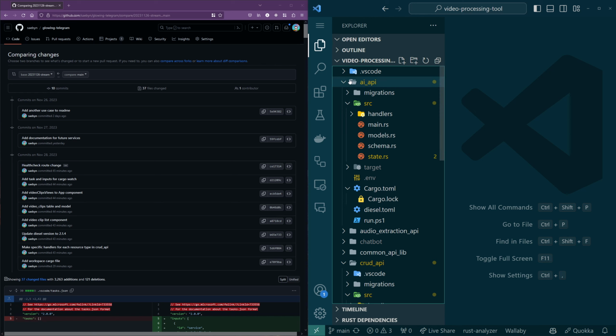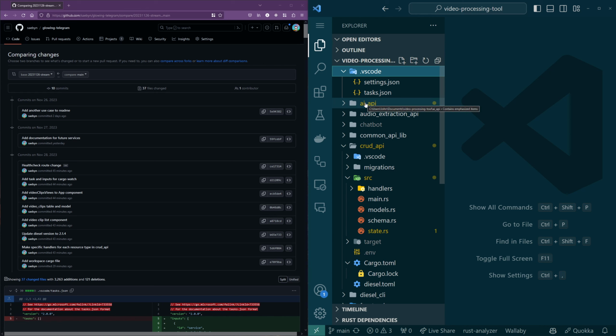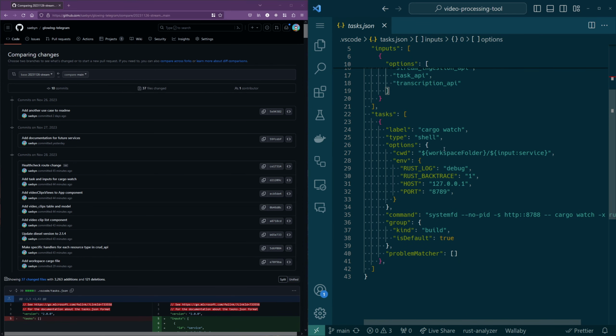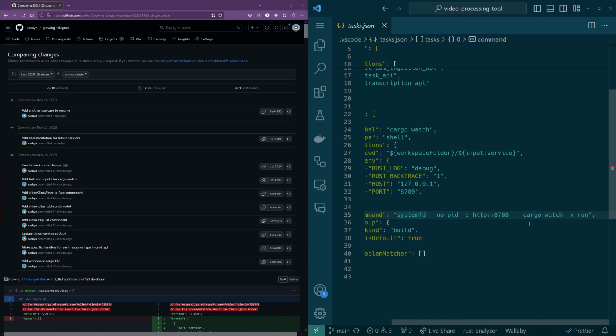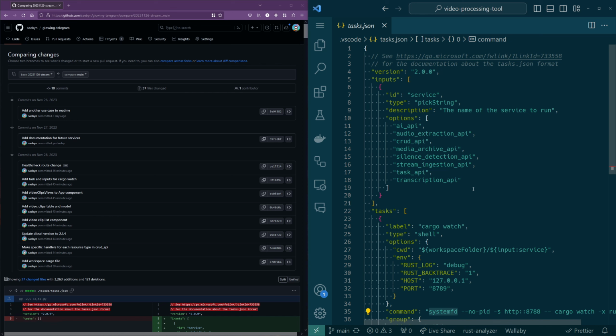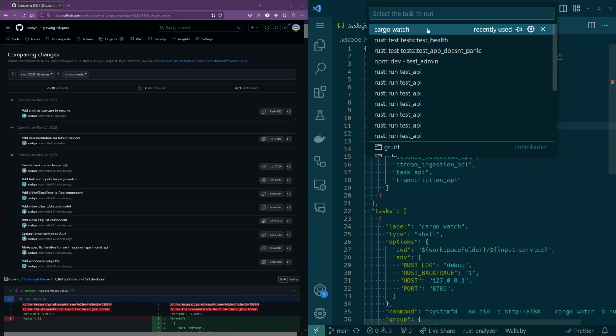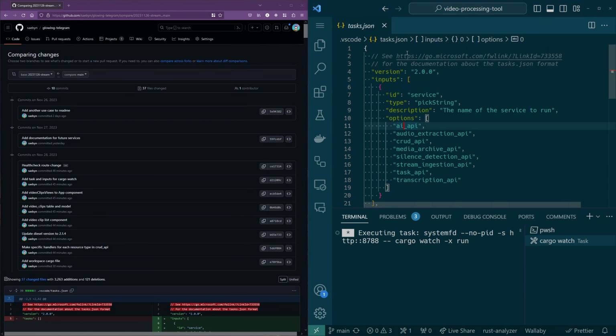Oh, right. So I added a VS Code task, which I thought might be handy, kind of as we're working on each individual API, rather than trying to update the whole thing and test everything together. It says it's cargo watch, but really I did some Googling, and there's this systemfd thing that can, how does this work? I forget. I Googled it. It was a thing that came up, and it seemed like a good idea at the time. I forget the details, but it basically helps run cargo watch, and then I set up an input here called service that's a pick string. And so in VS Code, you can go and run a task, and I can select this task here, and it will ask me which service I want to run. And so I can run CRUD API.